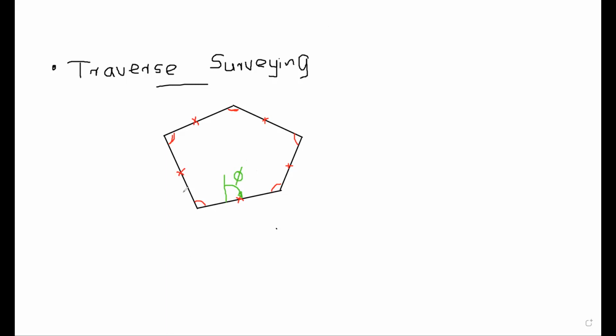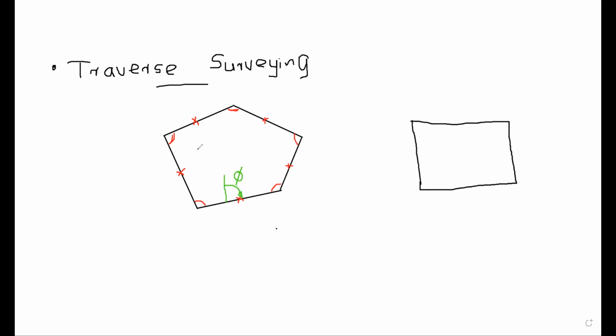So with these measurements, how can we plot? Under the traverse calculation, what we discuss is how to draw a small scaled polygon on a piece of paper.